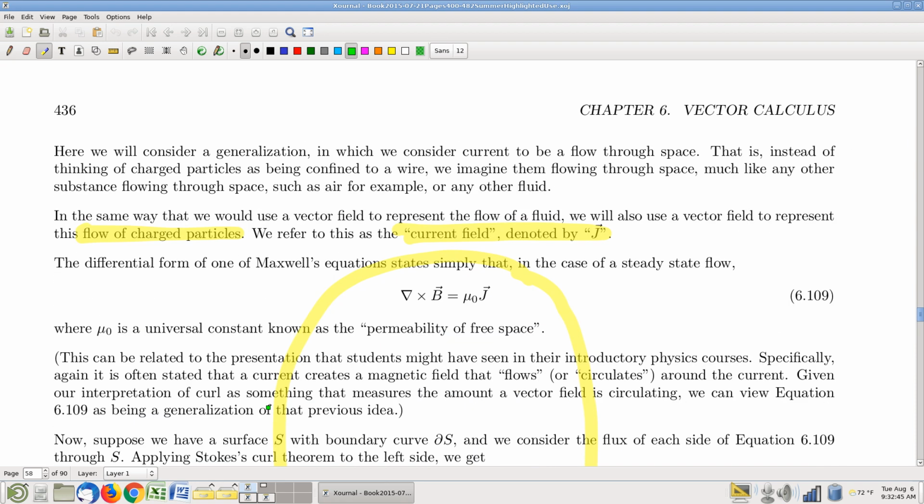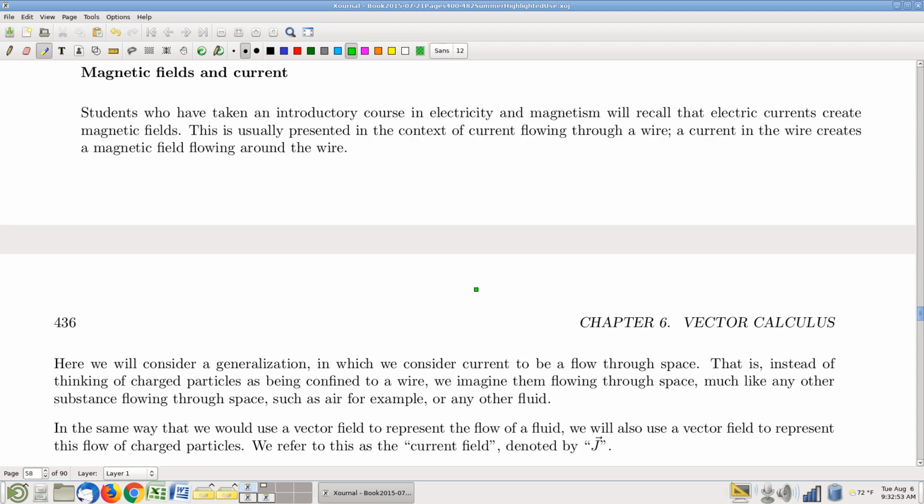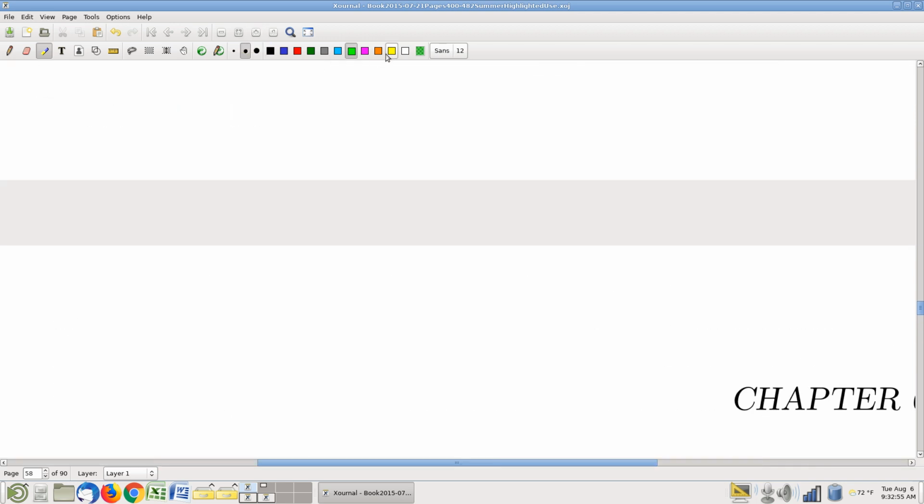So first thing I want to talk about is how magnetic fields relate to current, and here's a fact that some of y'all may have seen before. If you have a wire and an electric current in that wire, current just means a flow of charged particles. Okay? So if there's a current going this way in the wire, that is a weird thing about physics, by the way, and this is just entirely empirical. They noticed this in the lab, right? So nobody really knows why this is true. This is just the way the universe is.